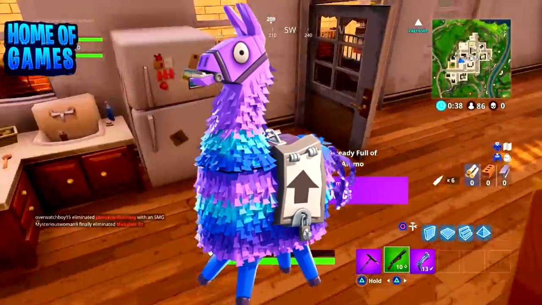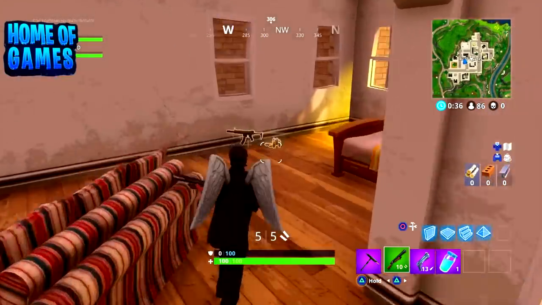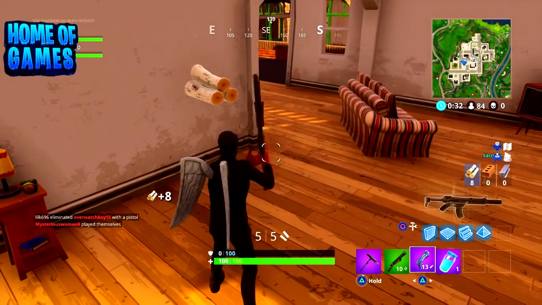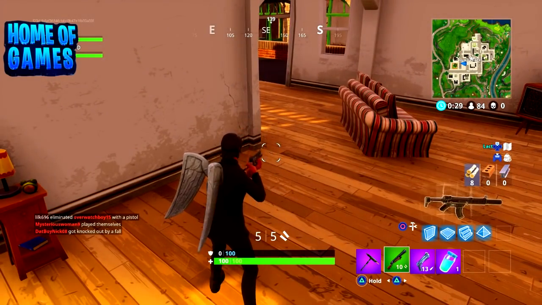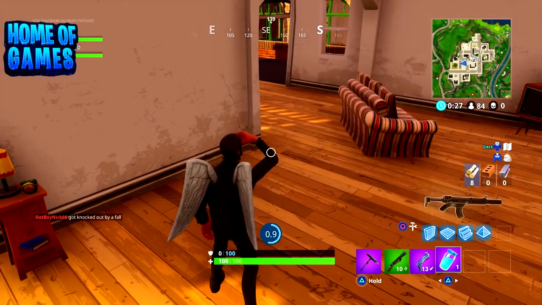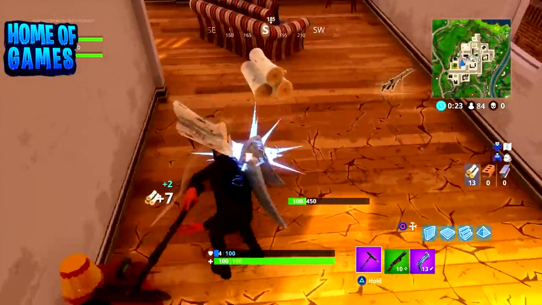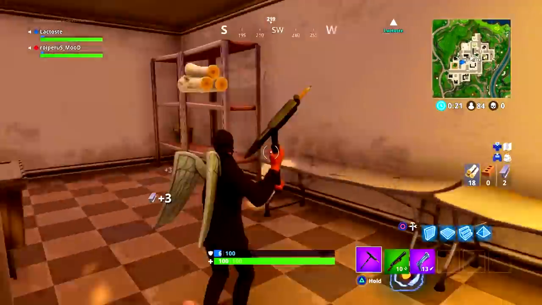You also get 120 small bullets, 100 medium bullets, 60 heavy bullets, 50 shotgun bullets, and then 20 heavy bullets. Consumables are totally random, but you get two different ones. You could get a full shield and some bandages, or you could get a chug jug and a slurp juice. It just depends how lucky you are.